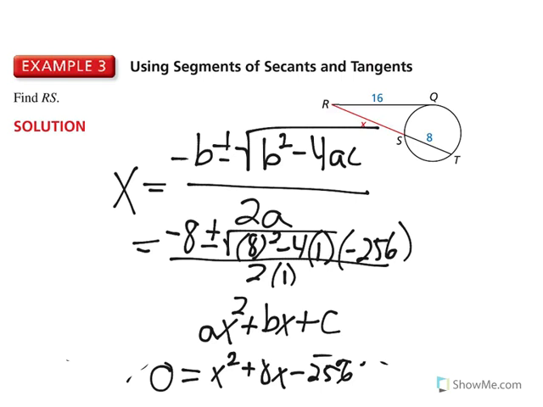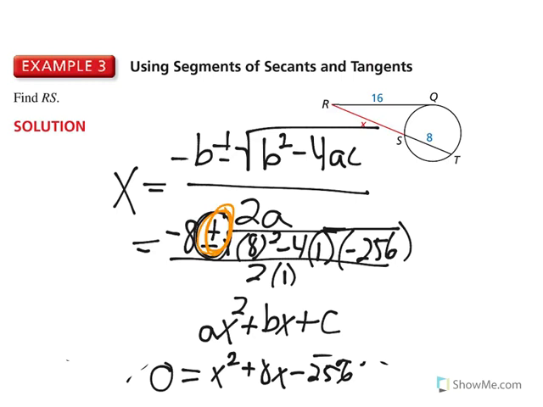Now, technically, we could find a rational answer for this. Okay, I'm not really worried about it, just because of the complexity of this problem anyways. I'm fine with you giving me the decimal. Okay, but when you put this in your calculator, you're going to have to do it one time with the plus, right here in this middle part where we have the plus minus. You're going to have to do it with the plus one time and with the minus the other time.